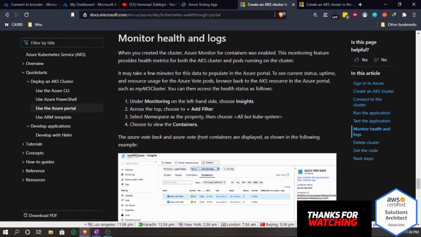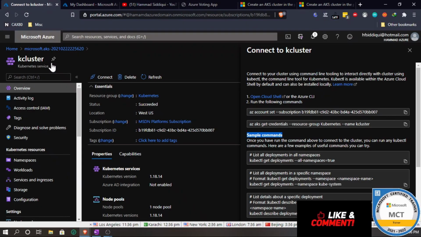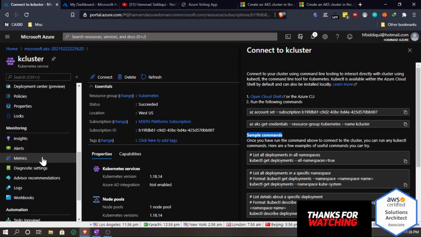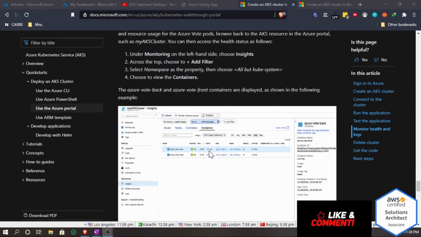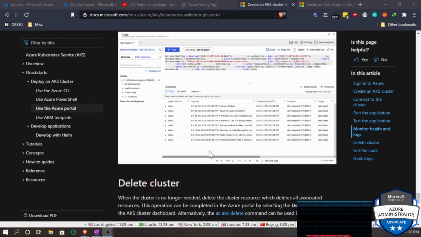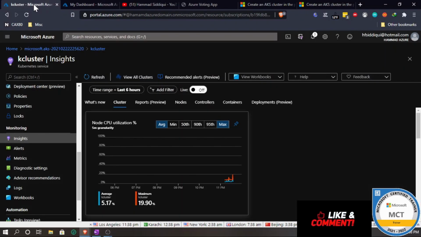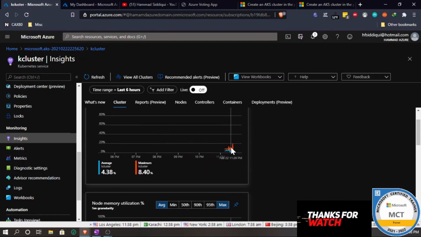We can also look at the health of this. We can go back to our nodes. I would come right here, and this is the monitoring part. All right, so we come here on our dashboard, we click on Insights, and you can see there's some triggering happening here.